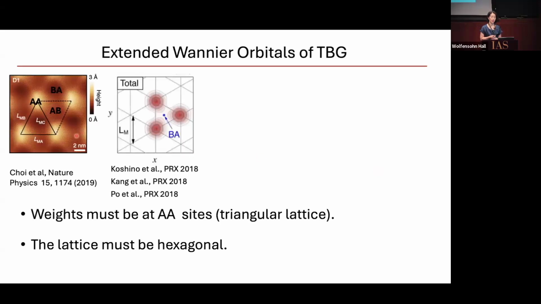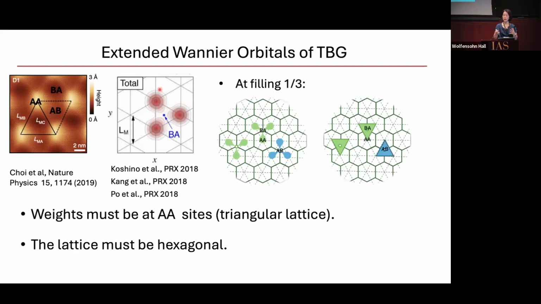And where can this occur? I argued that it's now pretty well established if you have twisted bilayer graphene, without needing to tune to the magic angle, just because of having a moire system where alignment between two layers occurs at these bright areas that seemingly form a triangular lattice. But you cannot make Wannier orbitals or position bases where you can start thinking about interactions out of a triangular lattice and match the band structure features. Instead, what you should really think about is this fidget spinner. So now I have the weights of the wave function forming what looks like a triangular lattice, but the center of this wave function that really determines where the whole object is living actually sits on the sites of the hexagonal lattice.